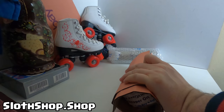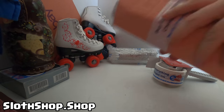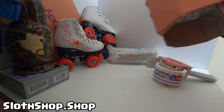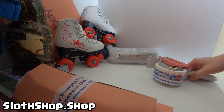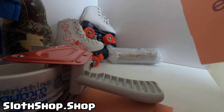And then I get my tape gun and I secure it like that. So now there's two layers of cardboard around that. So you've got two layers of cardboard, the bubble wrap and the void fill. So that is not going anywhere. It's not moving in there. It's not doing nothing.